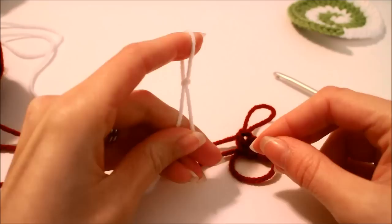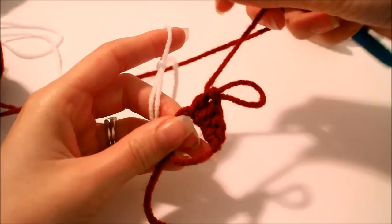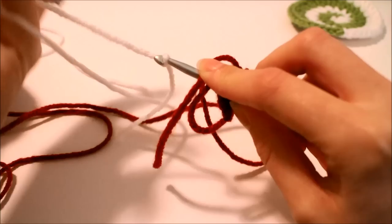Now, I've got that still on my finger. I'm going to pick up my magic ring and I'm holding the working yarn and the loop out of the way. I want to make sure I don't catch that up as I'm joining on this new color. So what I'm going to do is put my hook into the ring. Now I've got it under both of those loops. I'm going to secure that with my finger and then I'm going to place the new color on my hook. Pull that slip knot tight.